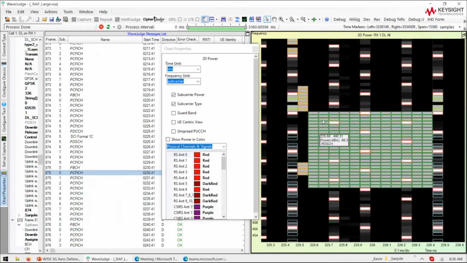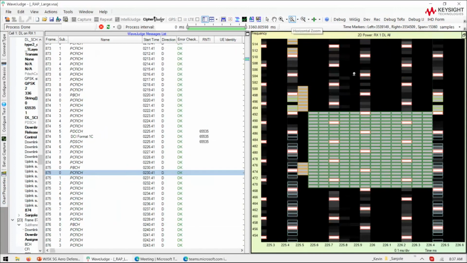They're actually gray, and we can show you that the power of that received PDSCH is minus 65 dB. The power of the reference signal is 12 dB higher, right? It's minus 52. This is minus 65. And this also shows interference. We can see very easily some of the resource elements don't have an assignment. There should be no transmission in some of these resource elements, but there's actually some transmission here. So we can even show where interference may exist, et cetera.